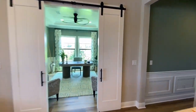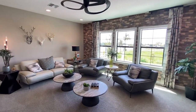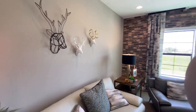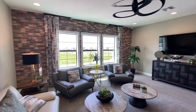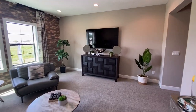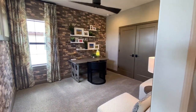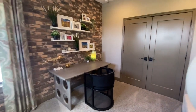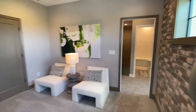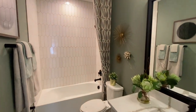Let's go upstairs. Second story loft — isn't this cool? This is perfect if you have kids; they're out of the way, and it's just a great room to relax, games, movies. Up here on the second story, we also have another bedroom — set up as an office here, but as you can see it's got a closet and it is a good size. And finally, you have another full bathroom up here. I like the tile they picked there.